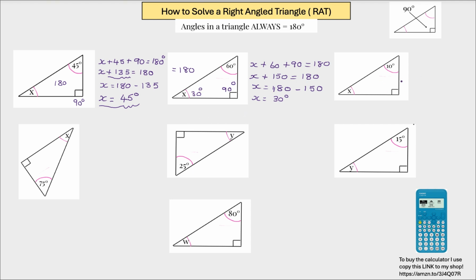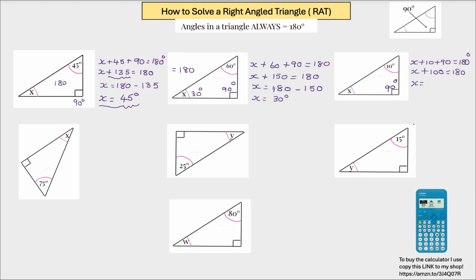Next, look at the diagram. Always look at the shape. Write down what you know. That's on any shape, any question like that. Just look at it first. Write down what you know. So we know that's 90, that's 10, that's x. So we're going to go the usual x plus 10 plus 90 equals 180. Simplify. That's plus 100 equals 180.